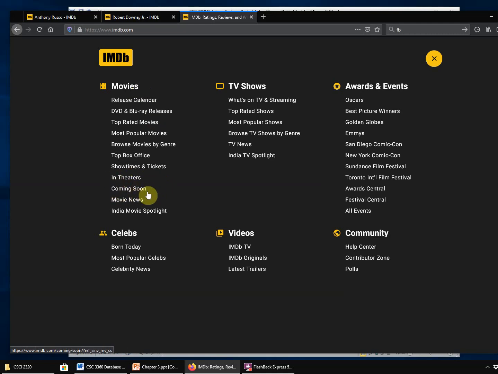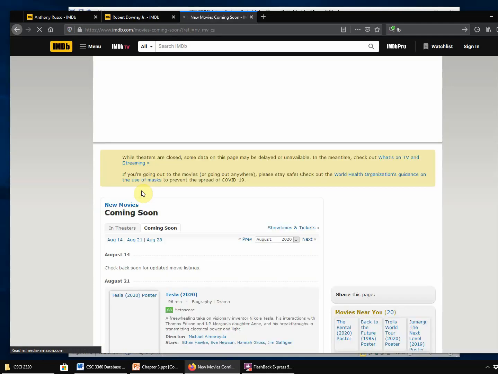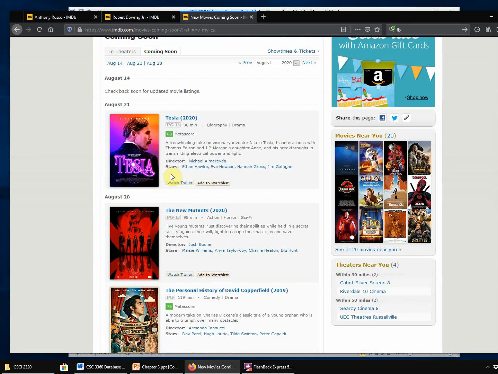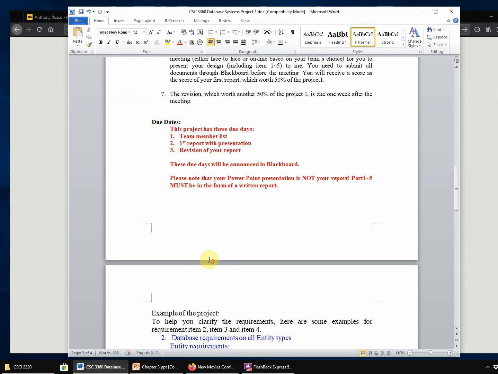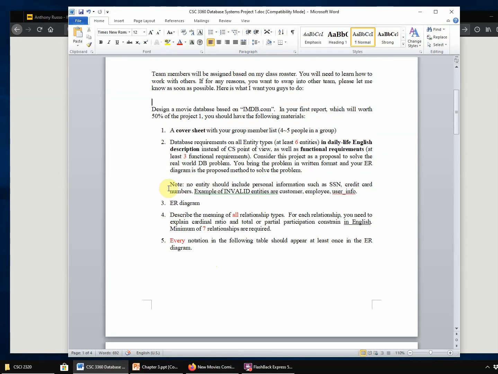Saying that the release date is next week, obviously this is going to fall into a coming soon catalog. So if we click into the coming soon, you can see that there are several movies that are coming up. So this is a function for the database. And come back. So that's the first important thing that you need to prepare, basically entity database requirements.